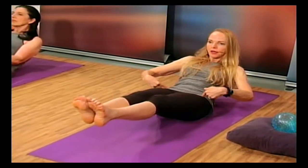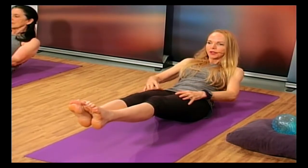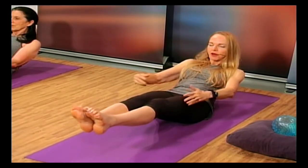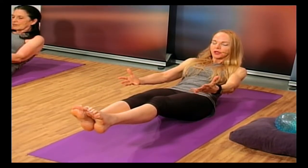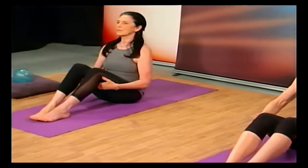So we're working the psoas muscles, the quads, the rectus abdominis, the transverse abdominis. Shoulders are rounded, the back is rounded, so we're stretching the erector spinae muscles. Let's bring those heels down and bring that chest up to your knees.